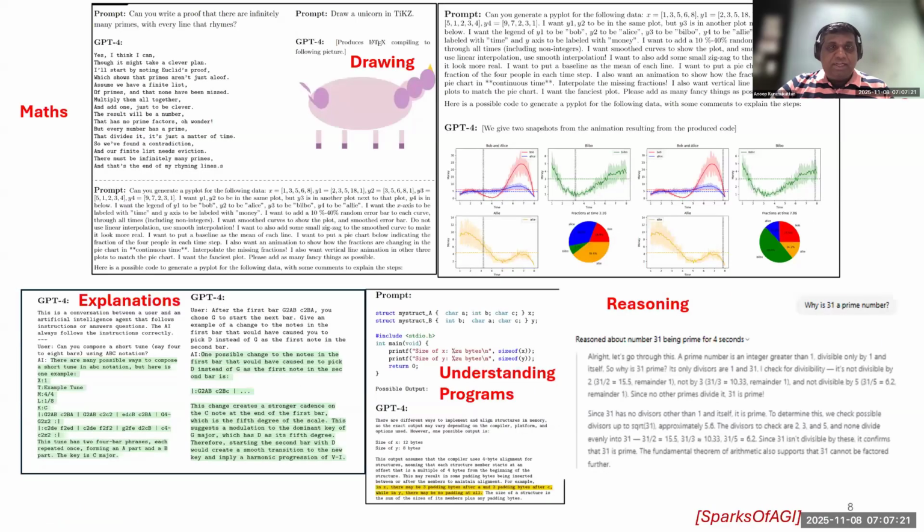So, with all that, this is a sample of the kind of very interesting and complex tasks that LLMs can do. They can do math, they can do drawings, they can plot stuff. You can ask the models to explain code, explain musical notations, understand programs, write programs, do complex problems, reason through them step by step, and solve these problems. So these are all very rich capabilities that these LLMs today possess. Next slide, please.